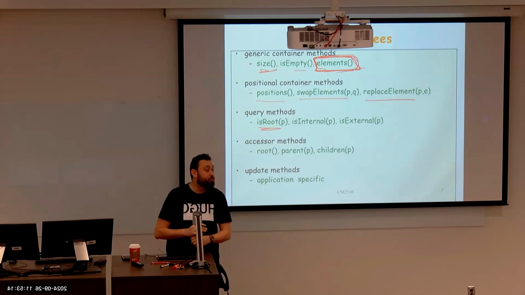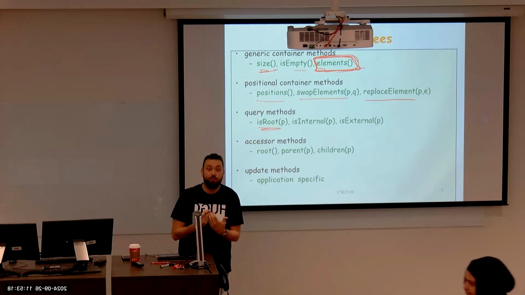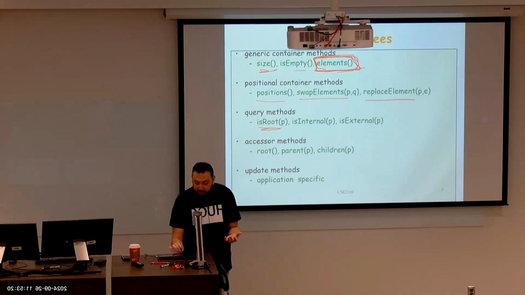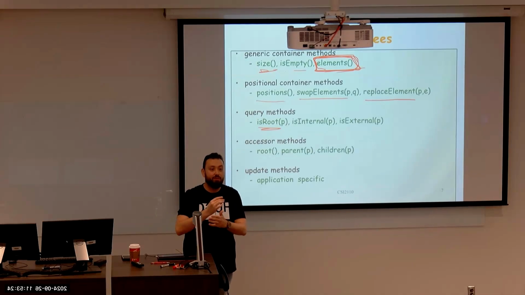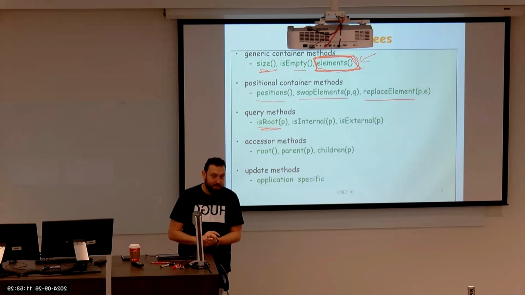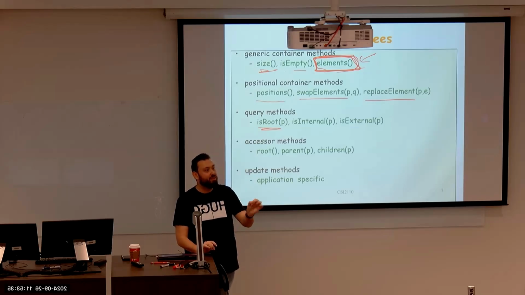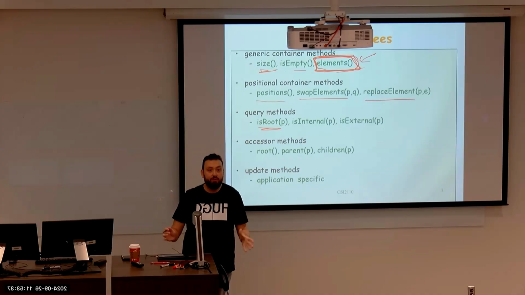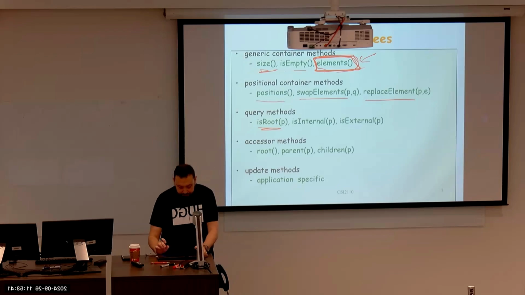Now, what is the problem with this method? This method, we're going to call it a major one. It's costly because I'm actually telling you to get me all the elements. So you'll have to traverse through the whole tree. So this is going to be costly for us. We're not looking for a specific node. We're not looking to know if this node is internal or external. No, we want all the elements. So this is called a major operation where it's very costly for us.